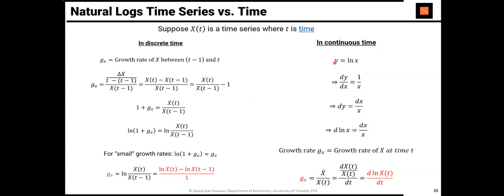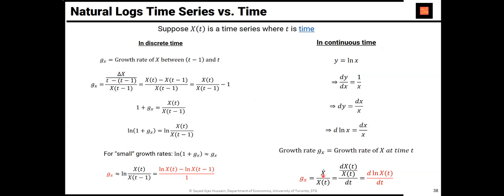If I want to get the total change in y, here's what's happening. x is changing, causing a change in y. I know the change in y over the change in x is 1 over x. But what if someone asked me for the total change in y? The total change in y is the change in x divided by x. But my friends, y is just a different word for log x. So if you told me the change in y was dx over x, you must have also meant the change in log x is equal to dx over x. So therefore, notice the analogy. In continuous time, you want the change in x over the change in time. So you want dx over dt.